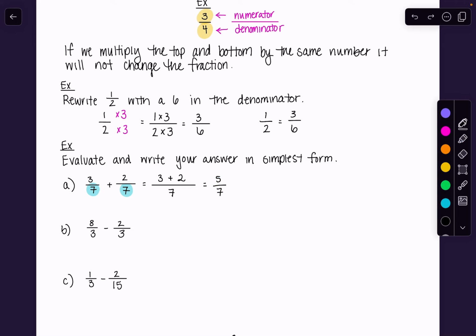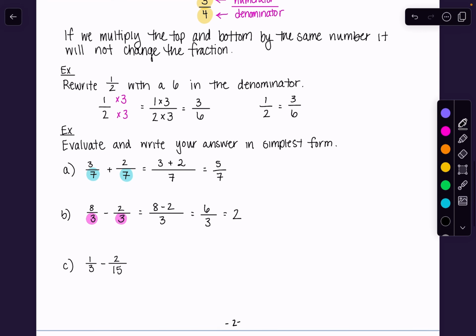Okay. For this next one, if we want to do 8 over 3 minus 2 over 3, again, same denominator, so I'm sitting good here. So all I'm going to do is keep the denominator the same, and take the first numerator and subtract the second, because again, the order matters. So I do 8 minus 2. So this results in 6 over 3. Okay. And in this case, 6 over 3, we can actually divide those two. 6 divided by 3 results in 2. Okay. So this is the answer in simplest form.